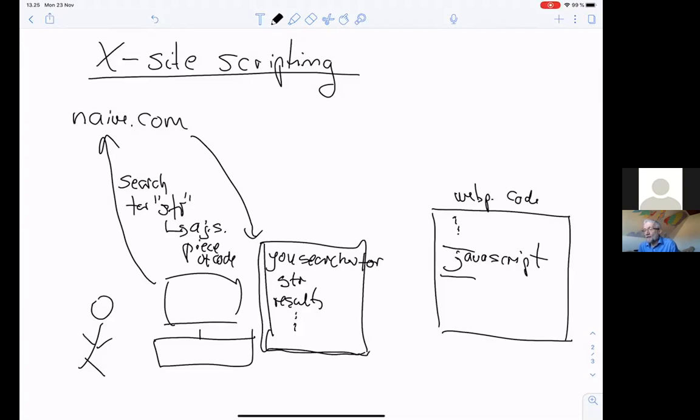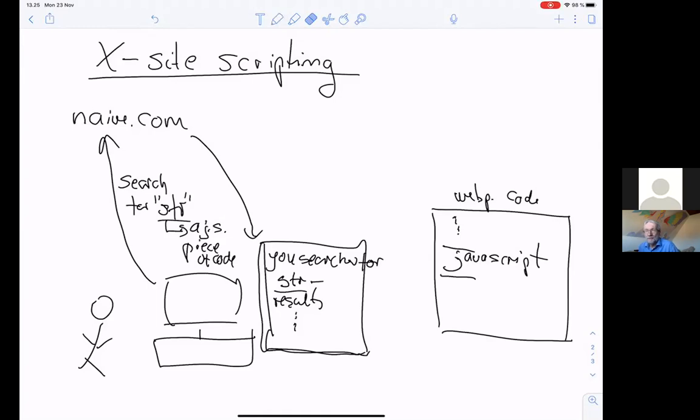I'm simply going to take whatever was typed here and copy this indirectly into the page I send back. If you do this and no other security measures are taken, then the browser will simply say, okay, so here's a web page I have to show to the user. First it says you searched for, okay, I write this on screen. Here's a piece of code, I execute this. And then some more stuff.